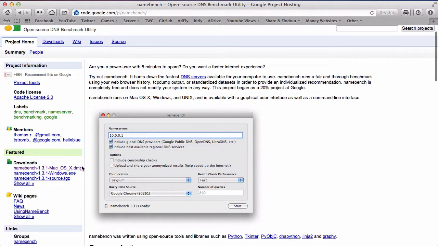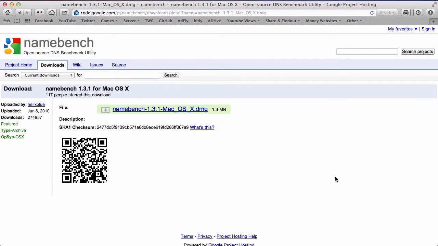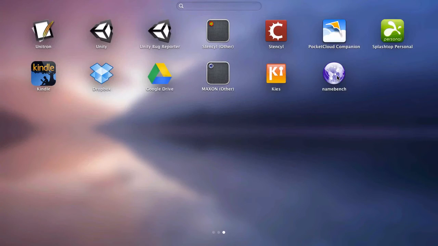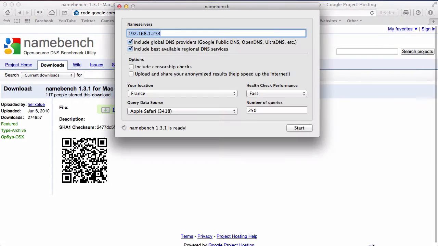Now this is a Mac tutorial, so you want to download the first one, which should be your OS. So in this case, it's a Mac. Click it. It's going to start downloading. Since I already have it, I'm not going to download it. You just want to download it, open, and just download the file. So since I already have it, I'm going to open it up. So here we go, opening it up.